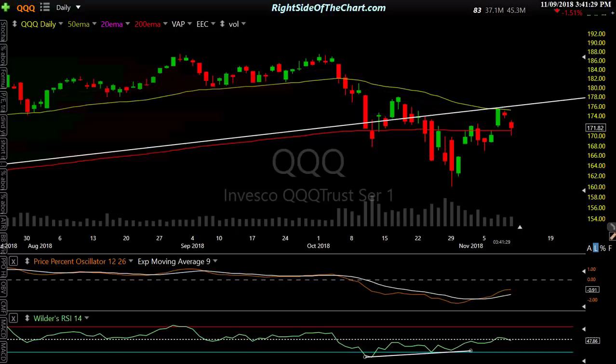Another way to look at it. You have a breakout. And very often after breaking out, whether it's a trend line or a bullish chart pattern, you come in and back test the breakout level or the resistance level that you broke out of and then move on. So that's something to look for. And again, a lot of work to be done. Just because we defended it today doesn't mean that it can't give way next week, nor does it mean that this 50 day can't be taken out. So let's just watch that small range.